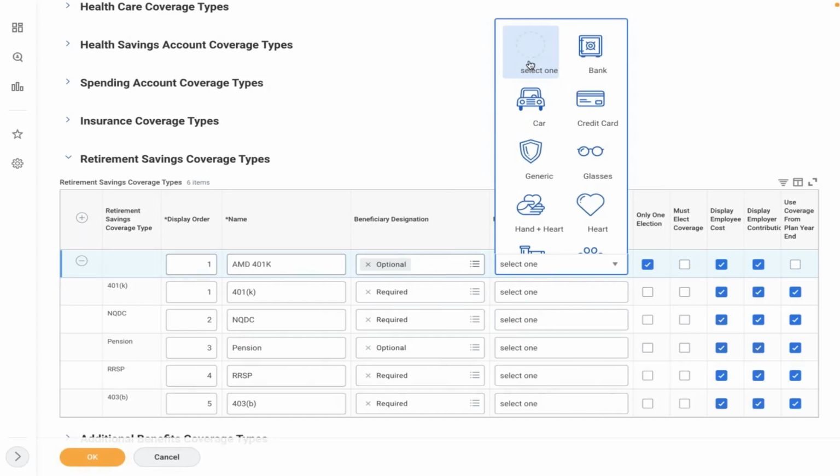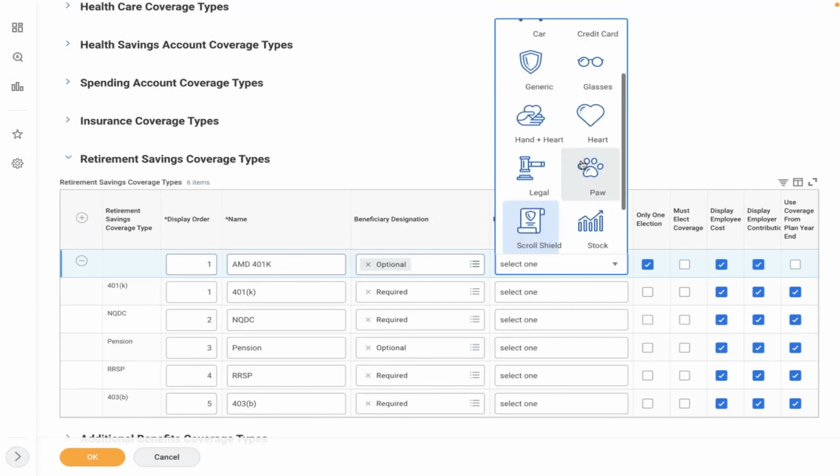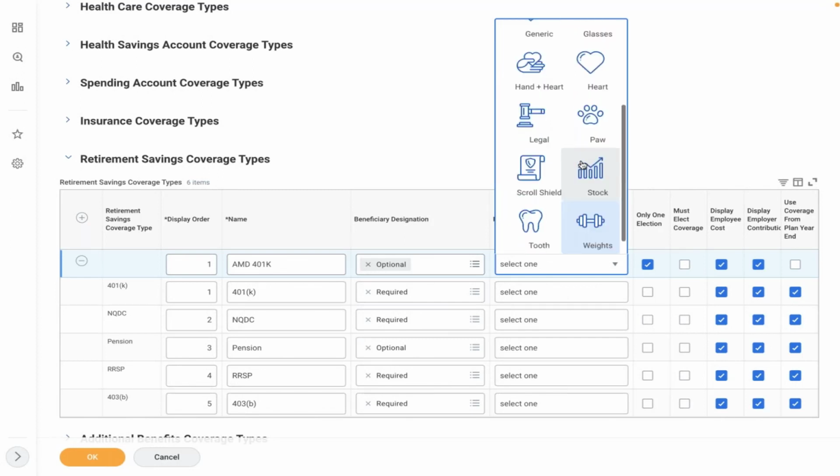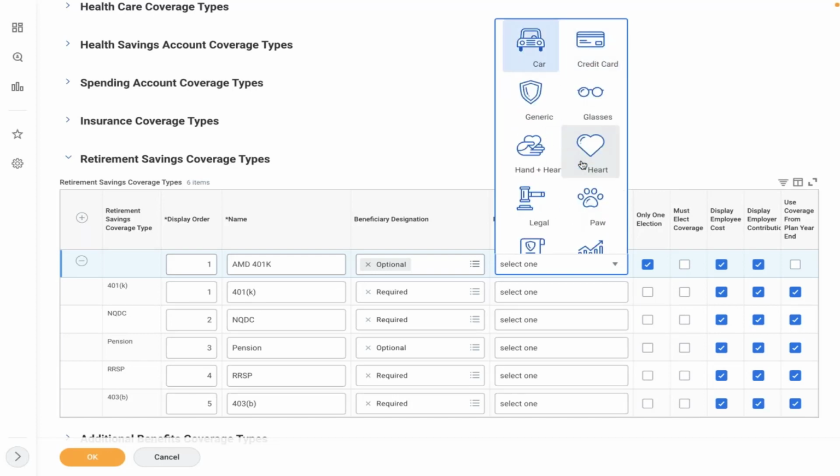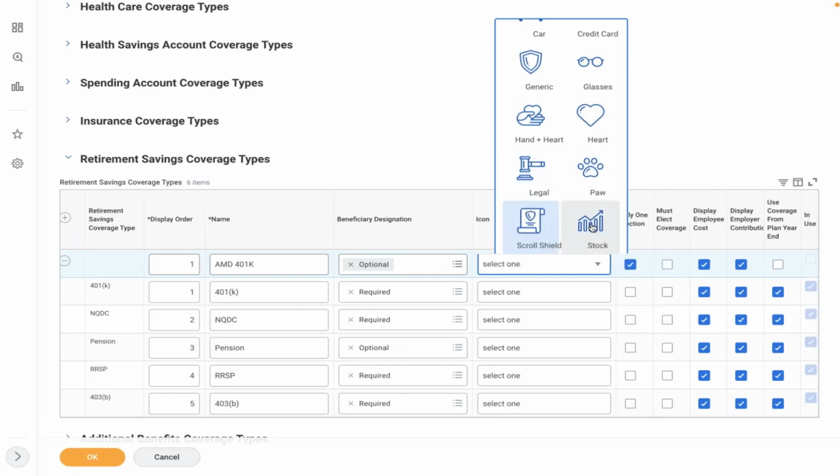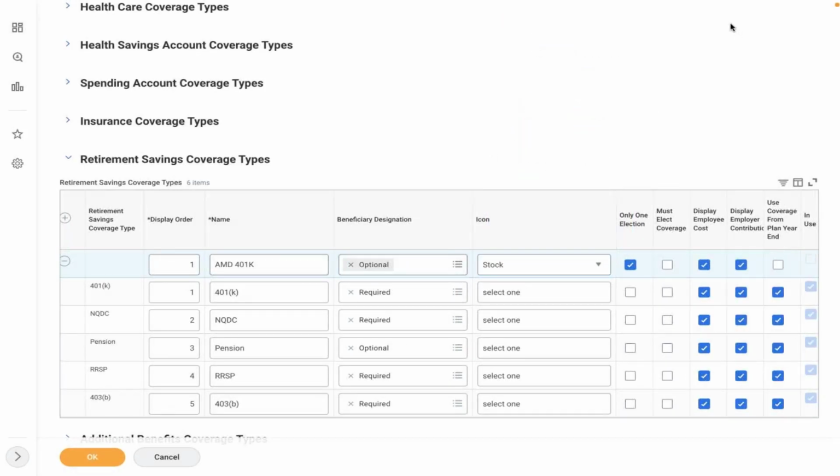The icon is just to identify the plan whenever the employee is selecting. So just to identify the retirement savings. So which one will we select as a retirement icon? Let me go with the stocks one, the stocks at the bottom. Okay, yeah, right there. Employee benefit, I usually hear they're tied to some kind of mutual funds.